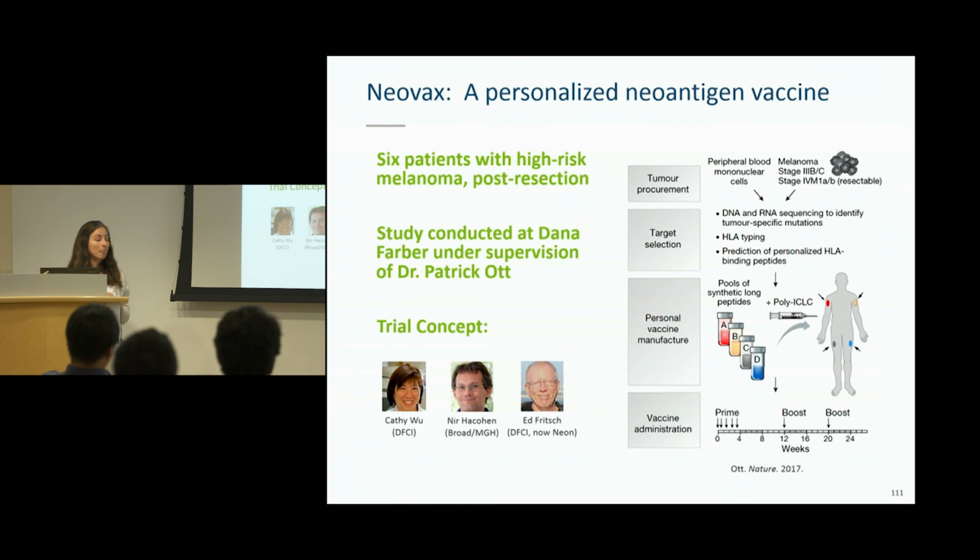So thus far, 6 melanoma patients were enrolled, and essentially we went through this strategy of developing a personalized tumor vaccine as the pipeline that Mike talked about earlier. Essentially, we collect tumor and normal samples from the patients, then they undergo DNA and RNA sequencing. We also do HLA typing so that we know what the patient's HLA alleles are. And then we identify the top ranked peptides that are candidates for inclusion in the tumor vaccine. The peptides are synthesized and the vaccine is administered to the patient.